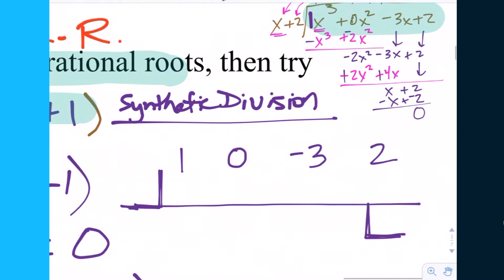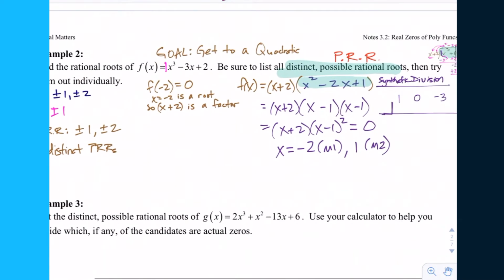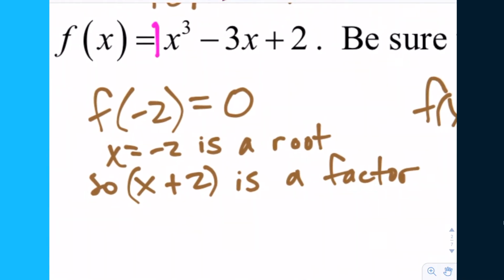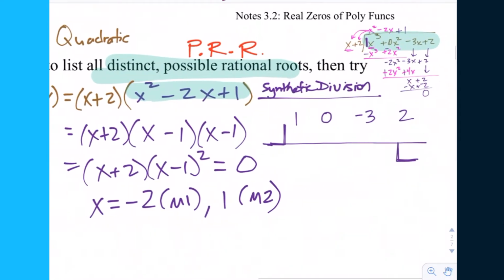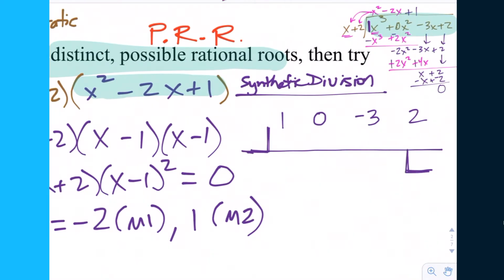Okay, so here's what we do. When we do conventional division, we have to do it with the actual factor. So you chose, what did you choose, -2? Yeah, you chose -2 to begin with. I'm still impressed with that guess. -2 was the root, so x plus 2 was the factor. When you do synthetic division, you don't use the factor x plus 2 because we don't have any x's, right? We're just working with the coefficients. So you use the root itself. So -2 is going to go in the test box. You use the actual root, not the factor.